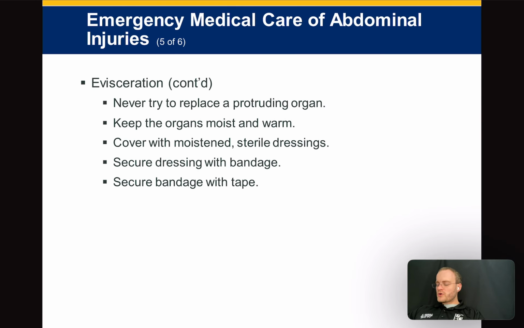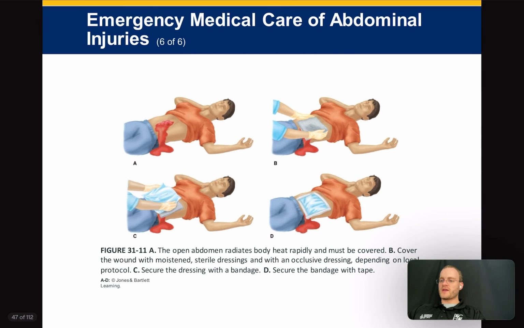We never push it back into the cavity. We keep the organs moist and warm. We cover with a moistened sterile dressing, secure dressings with a bandage, and you secure the bandages with tape. So here's what that looks like. You have an evisceration. You got filleted up at the city limits bar, right? And then you're going to cover this with a moistened sterile dressing. And then you're going to cover it with a dressing or bandage on top of that, and then tape it on all sides. Okay? Do we push it back in the cavity? No.